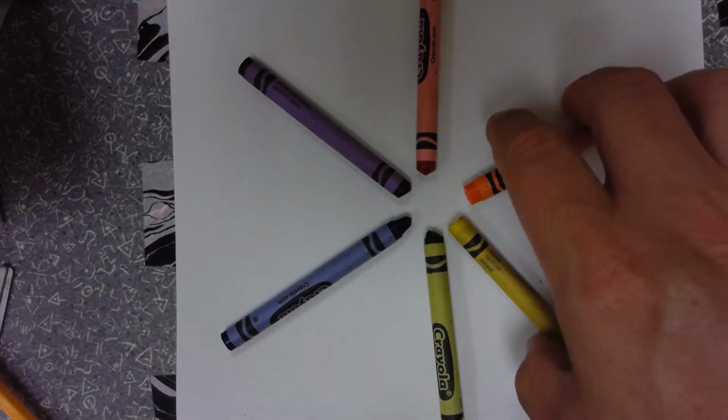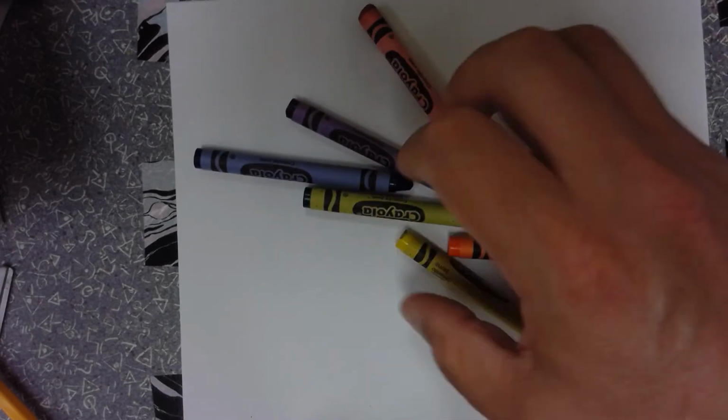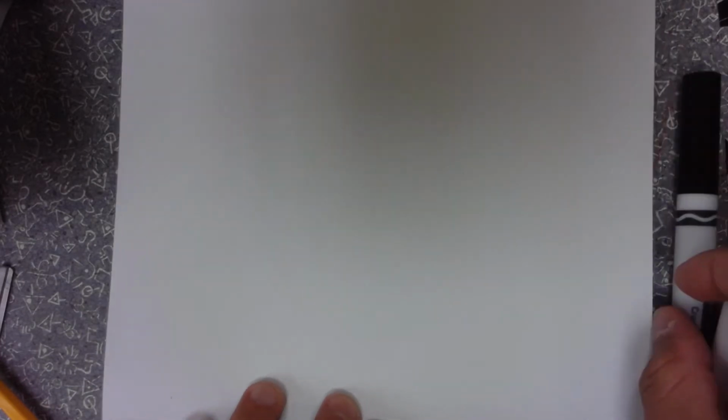Now today we're going to do an artwork that will demonstrate value and color. So I'm going to show you in two ways. We're going to make two ice cream cones. And one ice cream cone we're going to make out of markers, and if you have markers, you're going to pick one color of marker and black.